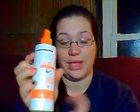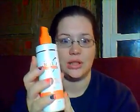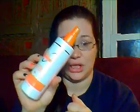My hair actually, I haven't had it cut in I don't know how long, and I have very few split ends from styling damage or even chemical processing damage because I make sure I use either this or the cream every time. You can find these at Sally's and a few other places online. So if you are into styling your hair with a flat iron, if you have chemically processed, damaged hair, definitely get this. Use this. It is awesome.